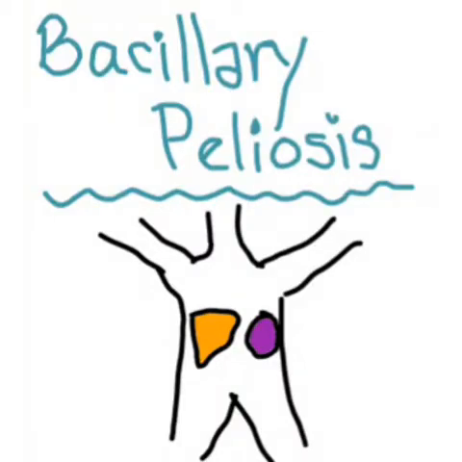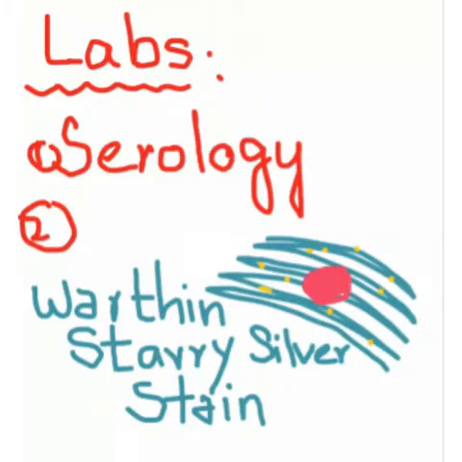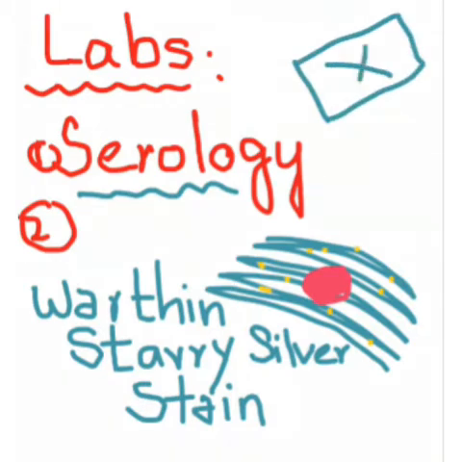Bacillary peliosis is similar to bacillary angiomatosis except that in peliosis, the lesion primarily occurs on the liver or in the spleen. Diagnosis of cat scratch disease is basically done on serology because we have specific antibodies that react with Bartonella henselae antigen and that can be easily detected. This organism is not grown on culture because it takes approximately 5 days, which is just way too long.